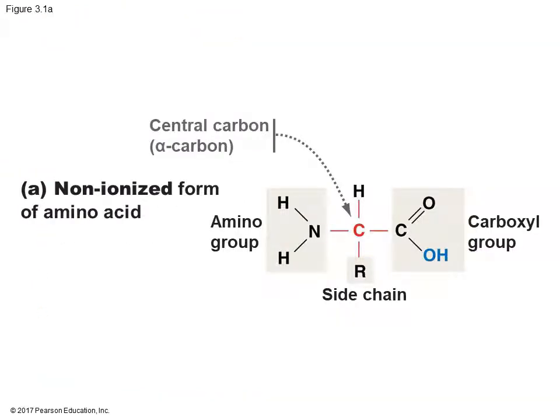So here's a diagram of a non-ionized amino acid. In other words, if it's non-ionized, there's been no transfer of electrons. And you see on one end there's the amino group, on the other end is the carboxyl group, and in the center is the carbon. Up above is a hydrogen, and down below is the side chain. You're going to need to know this. I'm going to give you 5 points extra credit for actually knowing how to draw this diagram.